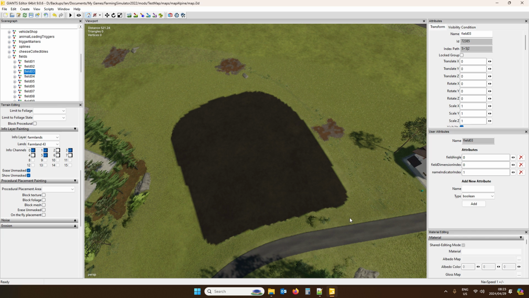Great, guys. There's nothing else that I can think of sharing. That basically concludes how to add fields to your map, how to build them, and how to set them up. There's nothing else I can think of to give you tips on. I hope it's been insightful and I hope it's helped.